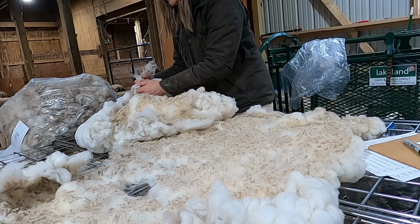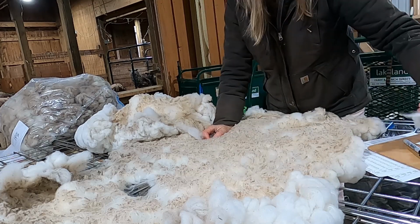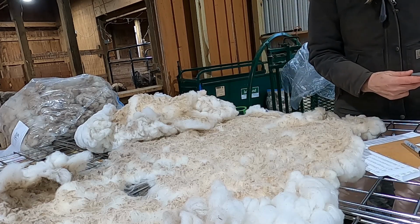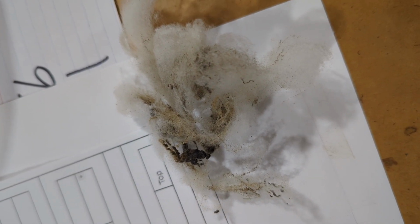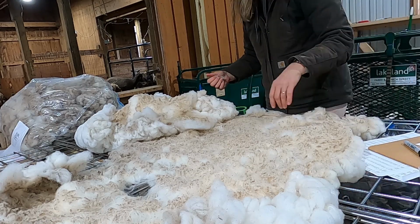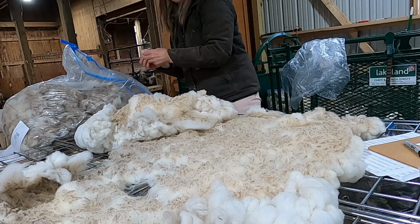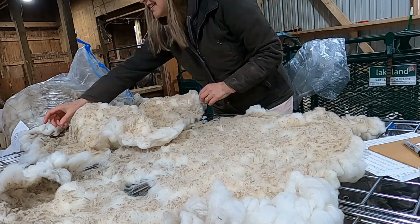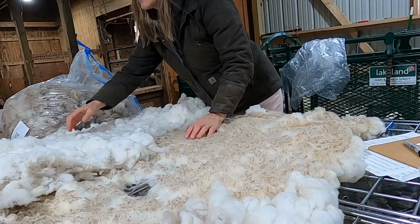Stuff off too. Tags, when I say tags, that is where the fiber has been so compacted with bits of manure that there's no way the mill can get that. And it's so dirty. You don't want to risk getting that in with your other. There's a good risk that it could contaminate the balance of your fleece. So pull off those tags. I'm actually going to throw those out. I don't know what I was doing there. Not throwing them out, they're going into the compost. She's also really dense. Her fleece stays together really nicely.